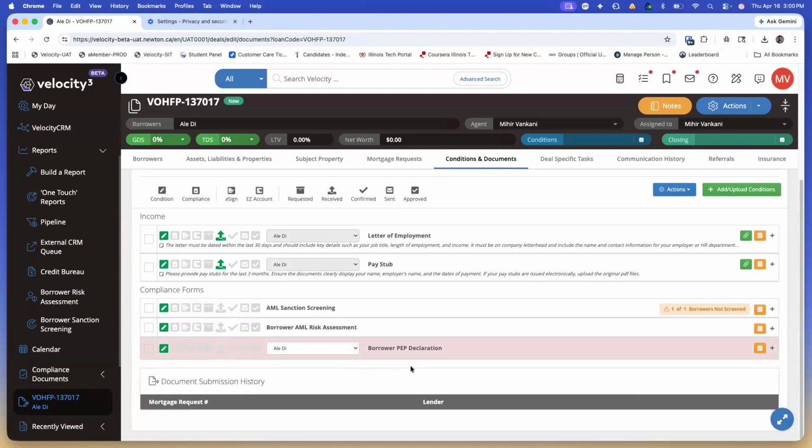Mihir, I don't know if you did this last call, but would it be possible on the next call to show people, if you're manually doing an application, a little bit about client experience and how you can customize that to send out an application as opposed to starting it yourself or sending a link?